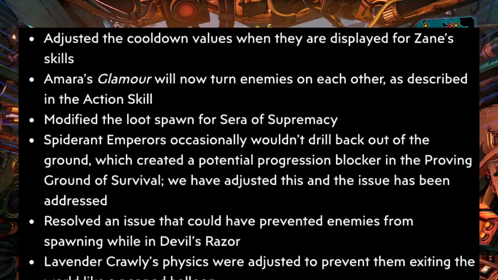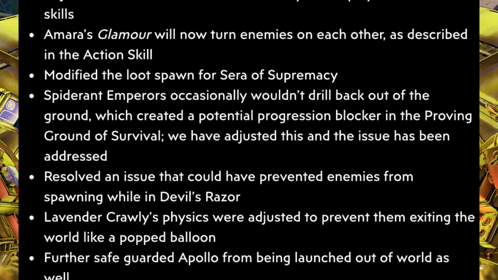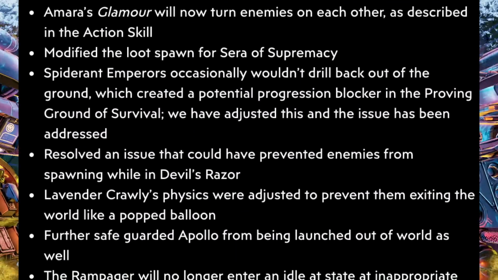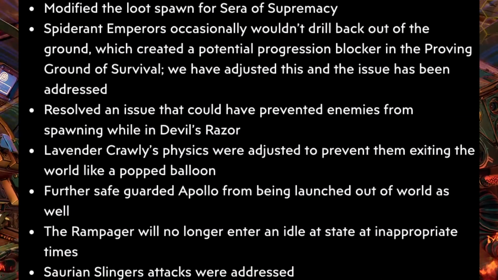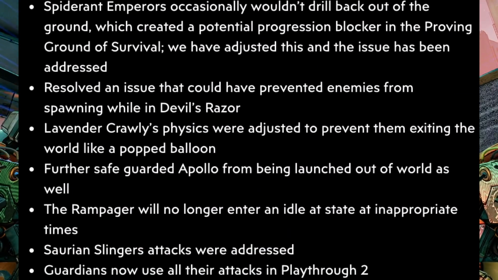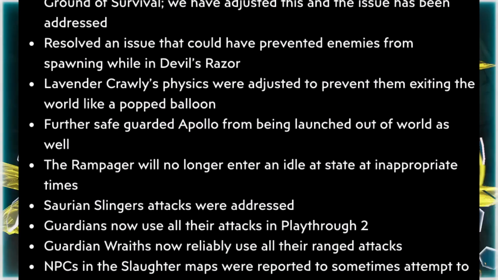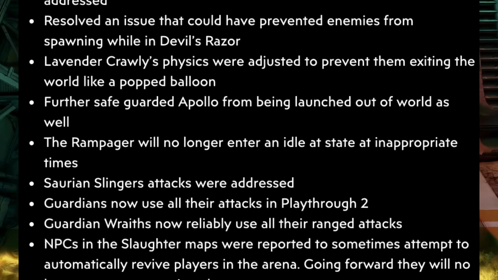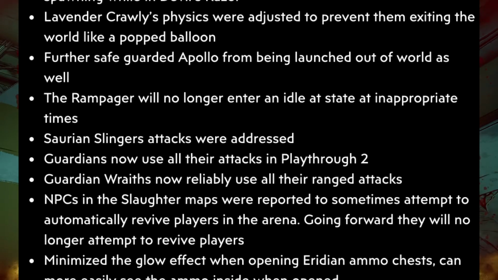Resolved an issue that could prevent enemies spawning while in Devil's Razor. Lavender Crawley's physics were adjusted to prevent them exiting the world like a pop balloon. I'm not too sure what that means. Further safeguarded Apollo from being launched out of the world as well. The Rampager will no longer enter an idle state at inappropriate times. Sewer and Slinger's attacks were addressed. Guardians now use all their attacks in playthrough 2. Guardian Wraiths now reliably use all their ranged attacks.